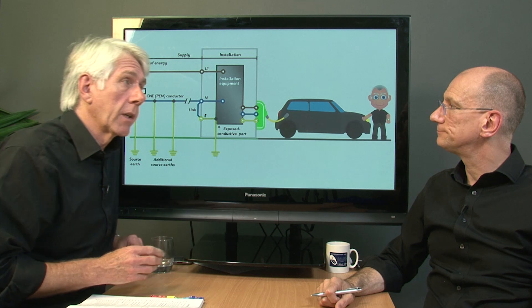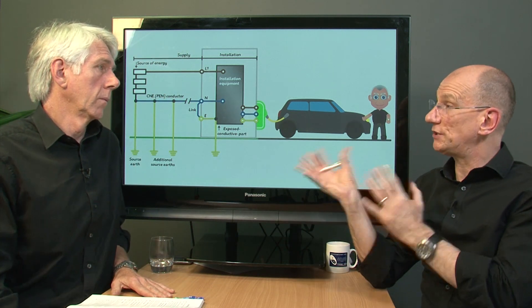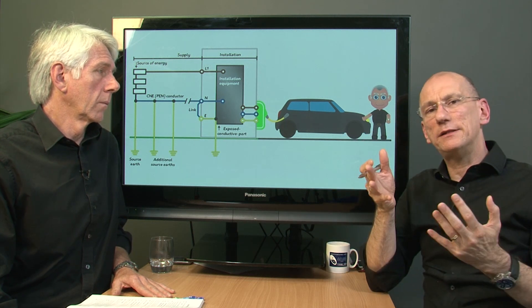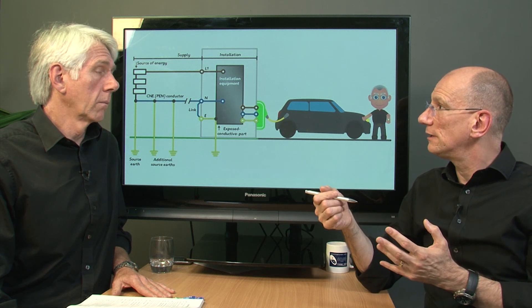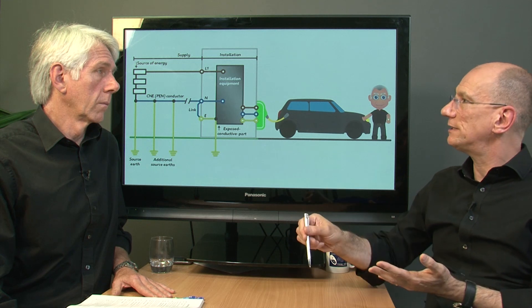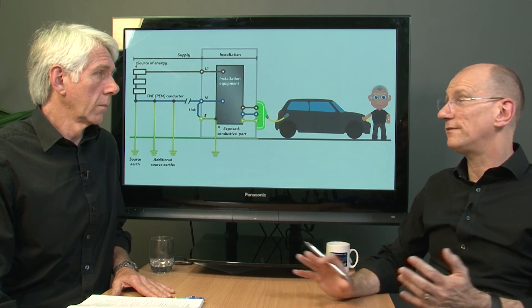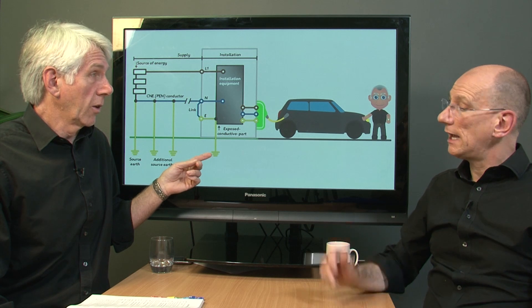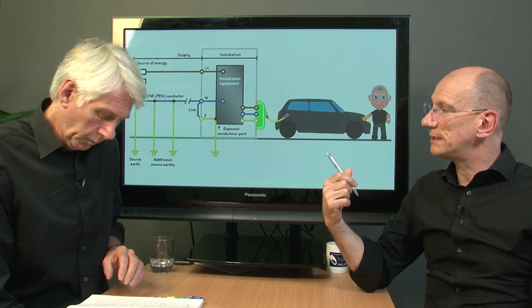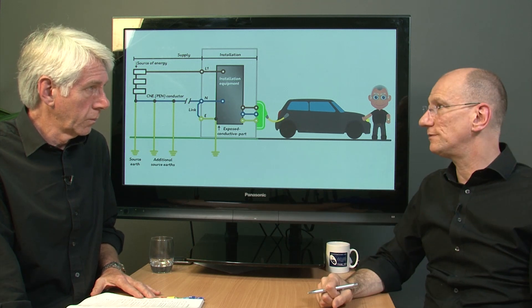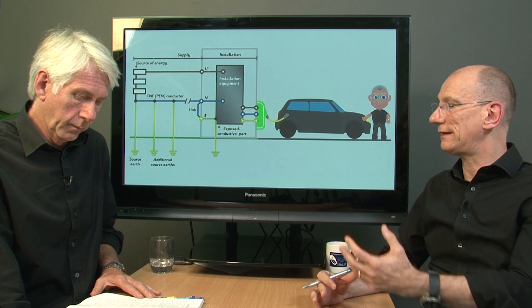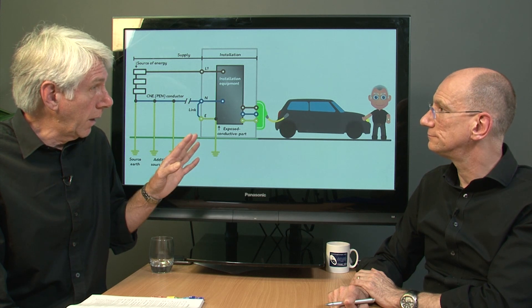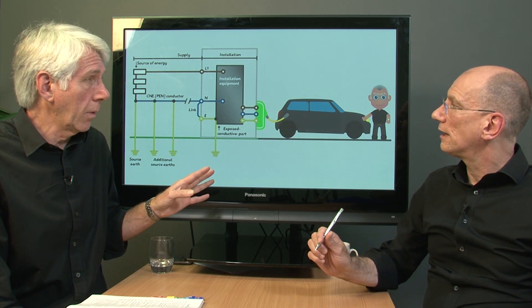But it has its own problems, doesn't it? Yes, and whether we're touching on TT or the supplementary earth electrode, there are a number of interested parties that do worry about the banging in of an earth electrode. You run the risk of hitting a service pipe, gas, sewage pipe, or something like that. And never mind the fact that you've got maintenance, because no one's ever going to look at that and sort of maintain it. And actually achieving the required resistance on this is not the easiest thing. Yes, I mean, that requirement in there does go on to specify that you need to make sure that in the event of open fire, but you still don't go above 70 volts.